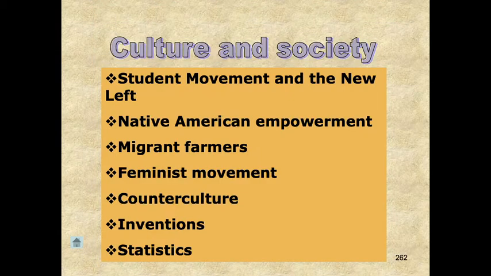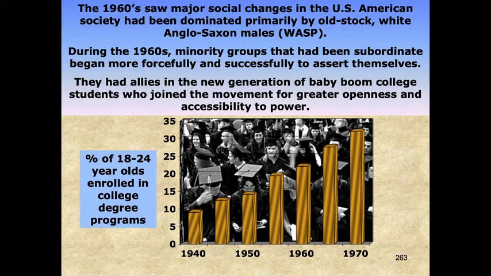And this is where we're going to get into the other rights movements besides the civil rights movement. So we're talking women's movement. We're talking the free speech movement. We're talking the counterculture. We're talking the student movement. We're talking also the Chicano movement. And Native Americans are fighting for their rights as well. So we got movements, all right? So first up, let's go ahead and set up the student movement and the new left, which will be the counterculture. Well, it'll lead to the counterculture.